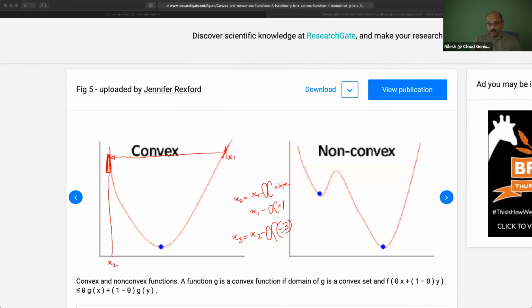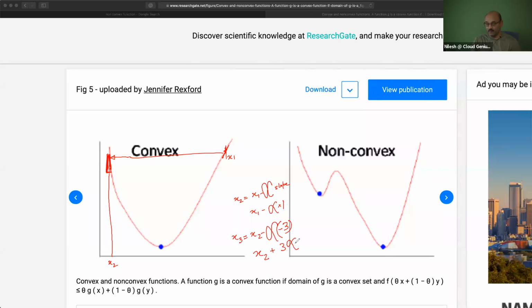Now you're dealing with a weird situation. What you're running into now is x2 plus 3 times a big number alpha. What does that mean? You're traversing x3 equals x2 plus 3 alpha. That means you are going all the way 1, 2, 3, somewhere here, and that's your x3 value.